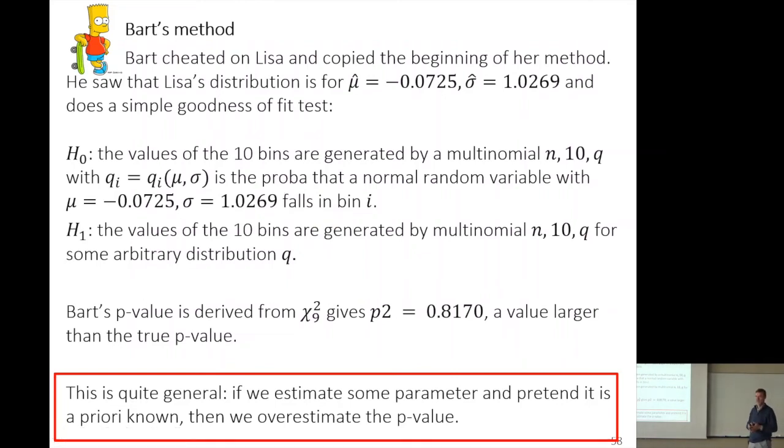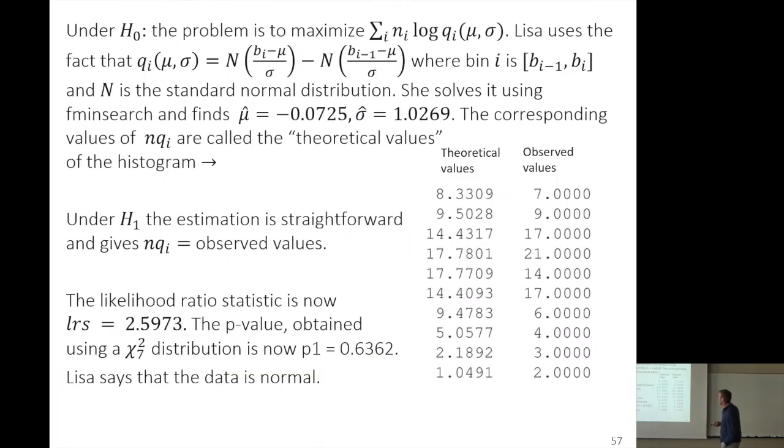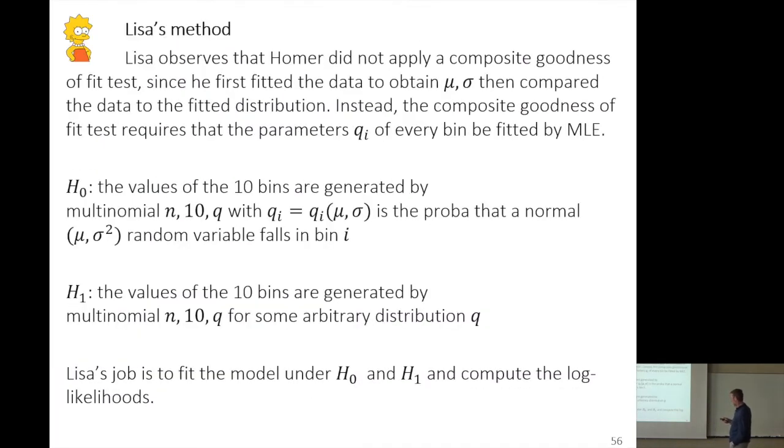from the data. Right. So the take-home message is, if we estimate some parameter and pretend it is a priori known, then we overestimate the p-value. It's useful to know that if we're in a case where the p-value is very, very small, and we know we overestimated, well, we know the true p-value is even smaller. So then we don't need to refine our methodology. This is what we can do. So this is at least one solution for finding whether it's Gaussian. So for this data, at least using this methodology, there is no evidence that it's non-Gaussian.